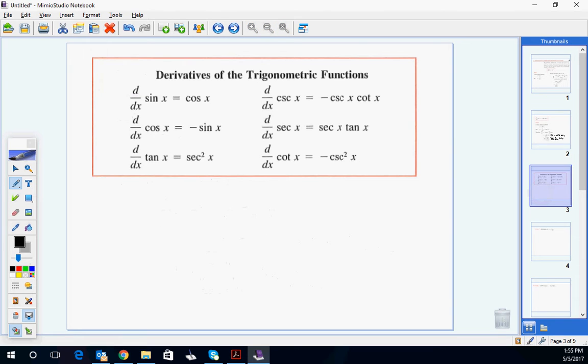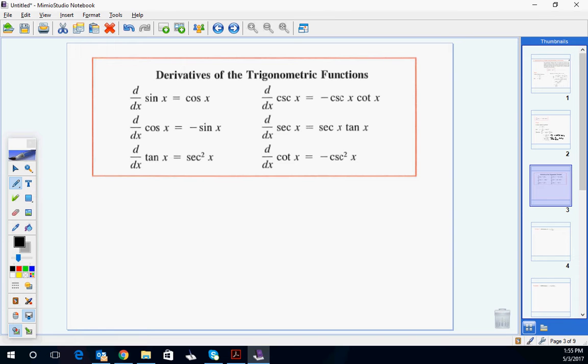So here's all your derivatives of your trig functions that you'll be using for this section. Like I said, we're probably going to finish this section this week, so we can talk about it and vote: we either have a quiz next week on it, or we can make it a unit test that's worth half. Less stuff means less stuff to study, so that might be helpful, but we can put it wherever you think is best.